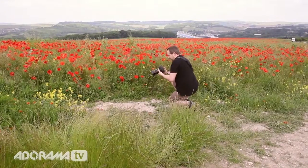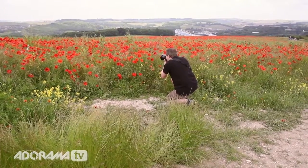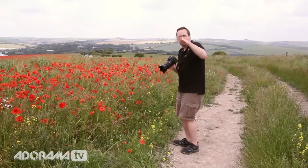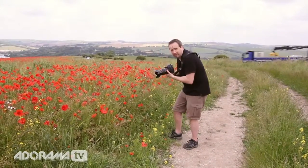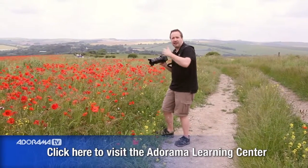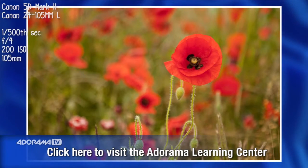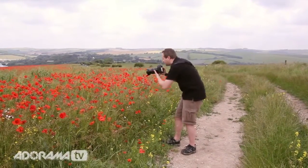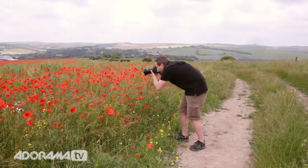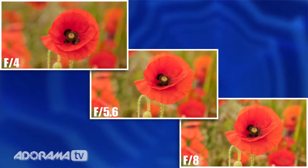The sky has taken a little bit of a turn for the worst — it was really nice about five minutes ago and now it's not looking so good. We've got this heavy, quite oppressive sky but what can you do? So what I'm looking for is one of the little poppy heads just sticking up a little bit higher — that should give me a good chance of getting a good shot because it's sticking clear of the others. To get it to work I'm going to shoot at f4 with a nice shallow depth of field. But is f4 the right aperture? I don't know. So I'm also going to take the same shot at f5.6 — a slightly bigger number with a slightly bigger depth of field — and I'm going to do f8, which is an even bigger number with an even bigger depth of field. So what I've done is hedged my bets. I've decided not here which is the best aperture but I'll make that decision back on the computer.